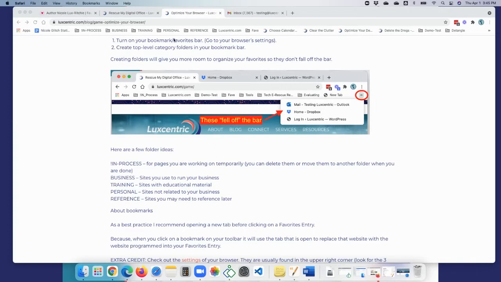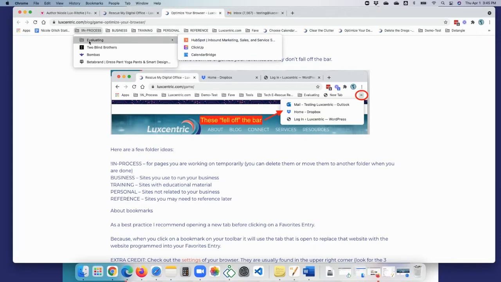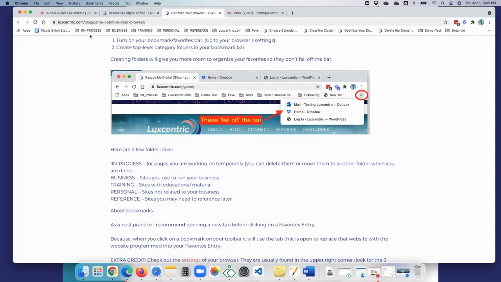Once you've got them turned on and they're available, then you can start really organizing. So I often recommend these folders here. We've got an in process folder, and this is for anything that you're like, oh, that's a cool website, I want to evaluate that. You can just put all these things in bookmarks and let them hang out there as you're checking them out or dealing with them. I have this evaluating one so that I can keep them separate from something that's maybe more important for me to do or look at. But in process, consider that the websites that you're saving are temporary. These aren't your permanent things.